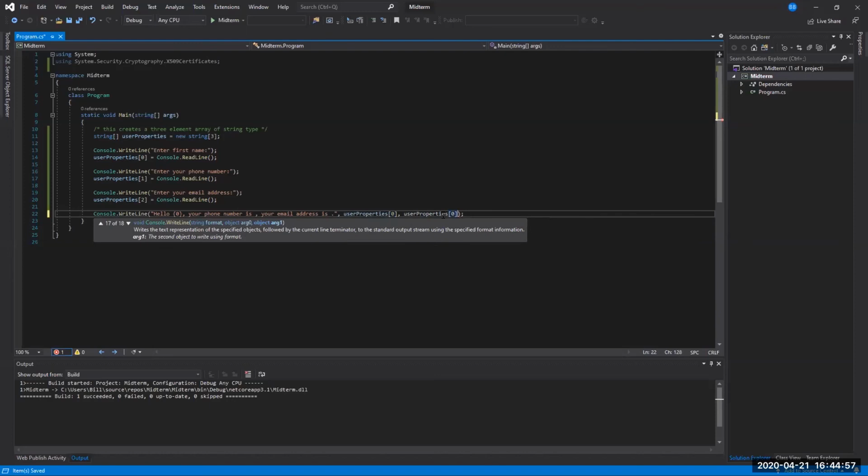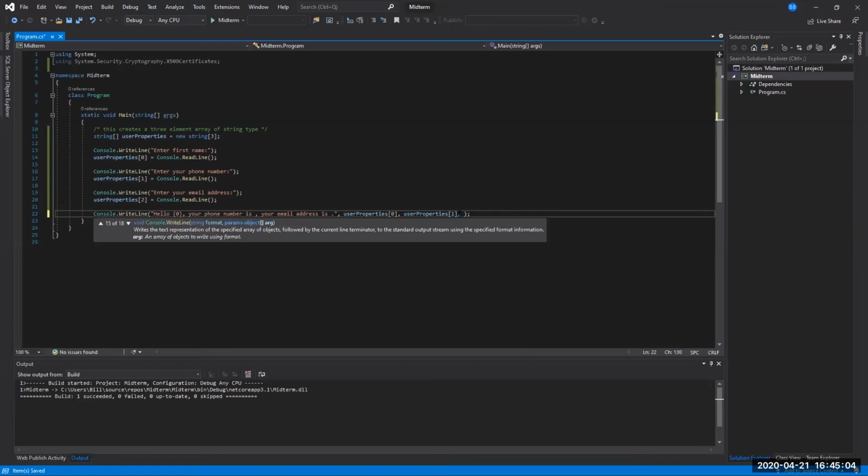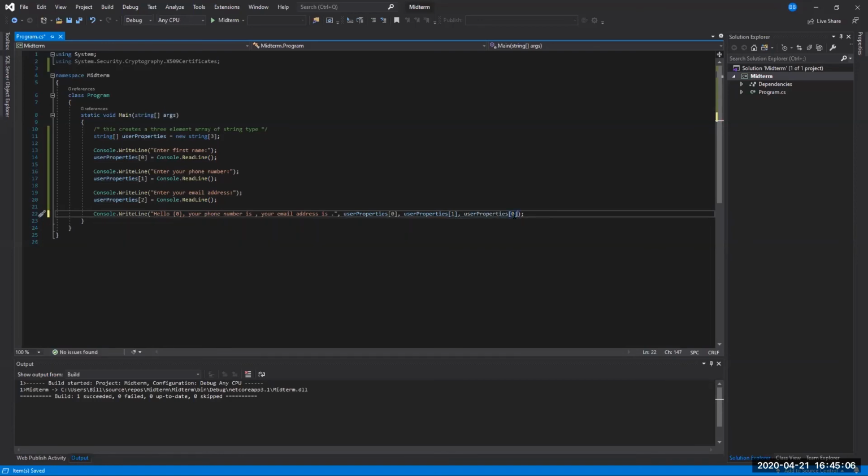Our next variable value then is the second element. And then our third element. So again, I'm after the string. I've added a comma here, and then I've listed each of the variables that I want to draw the values from to be placed into these placeholders that I'm going to be adding in here.